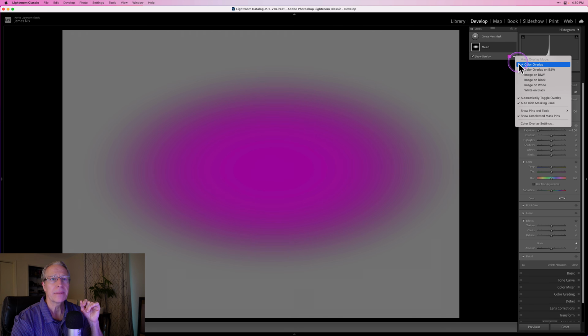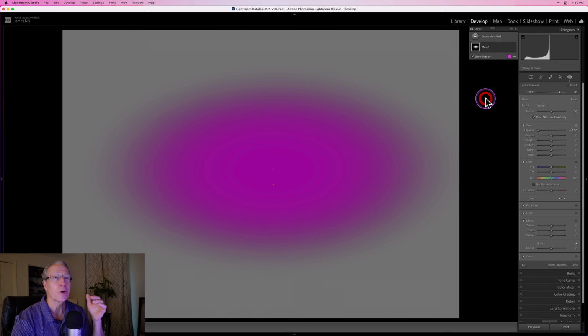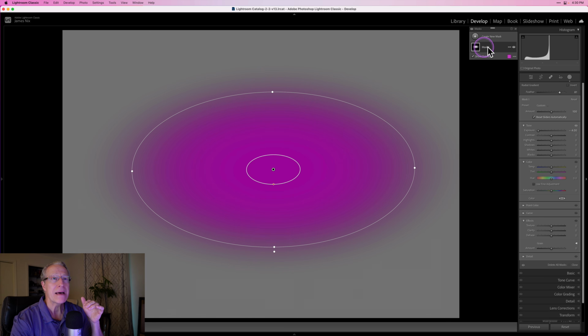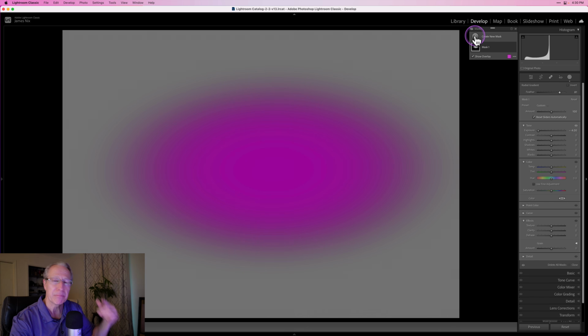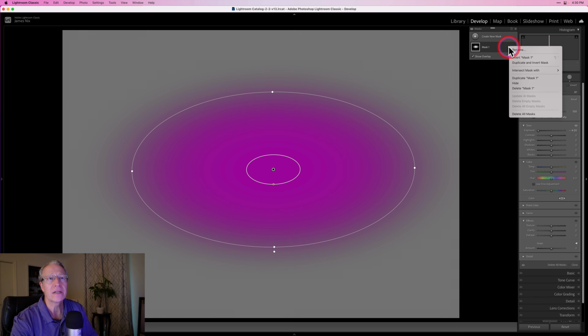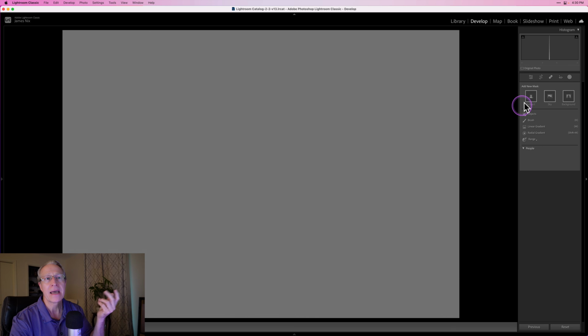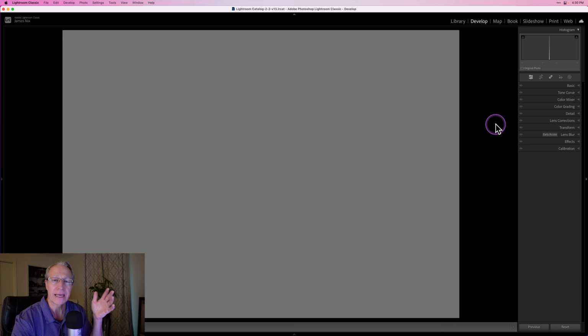And you've got this drop-down menu. You've got a lot of different options. Again, I won't go through all of that, but each mask is selectable and re-editable. So I can use mask and mask and mask again. I just keep adding plus to add more masks. And then if I ever need to delete them, I can just come in here and say delete mask 1, or if I'd saved the other ones, I could just say delete all masks, and it just basically takes me back to a blank photo.